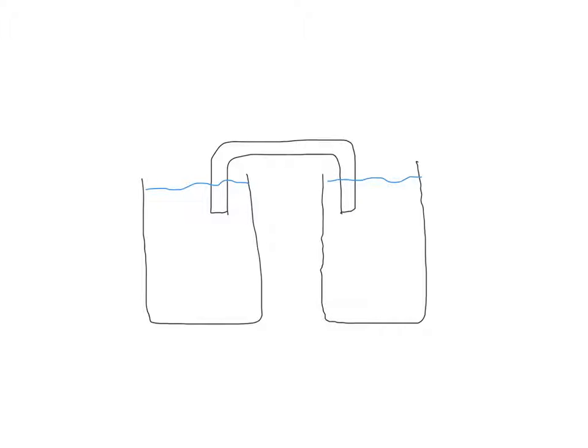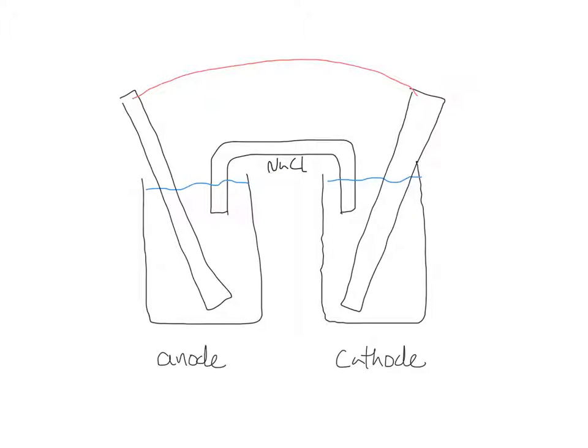Question 4 asks us to draw the galvanic cell itself. So let's start by drawing 2 beakers next to each other, connected by a salt bridge. This salt bridge will contain sodium chloride. And let's also draw our anode and cathode connected by a wire. We know that the aluminum is acting as the anode, so I'm going to label that bar of metal as aluminum, and that the copper is acting as the cathode, and therefore we know that the solutions that the bars are immersed in must be the corresponding ions.